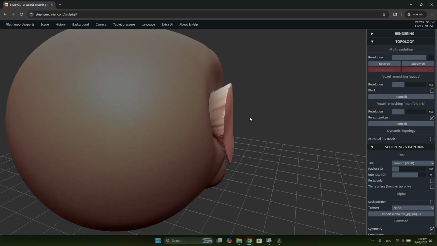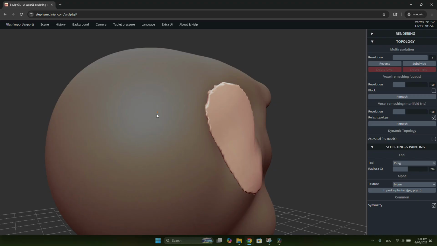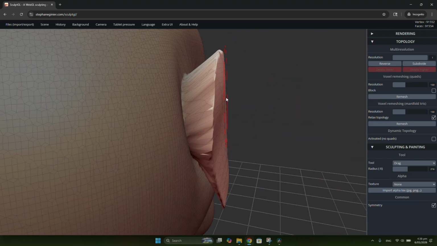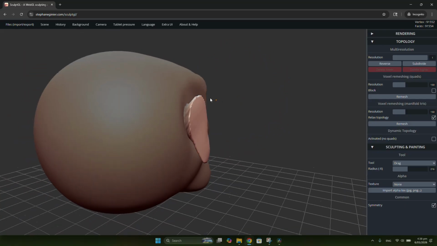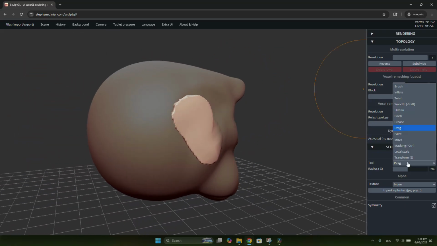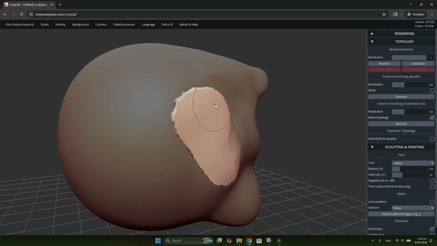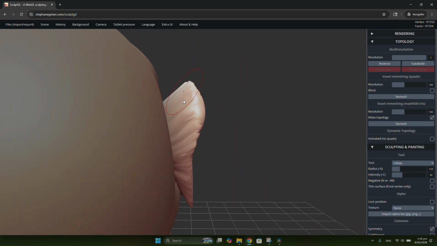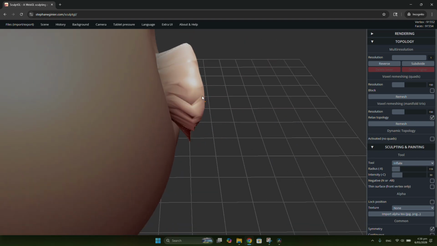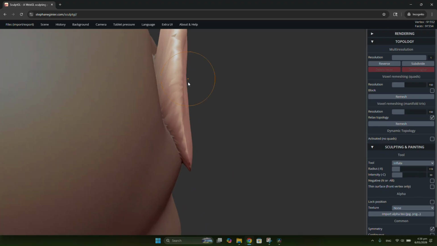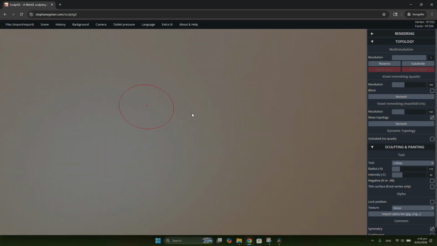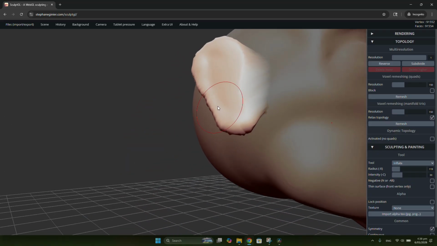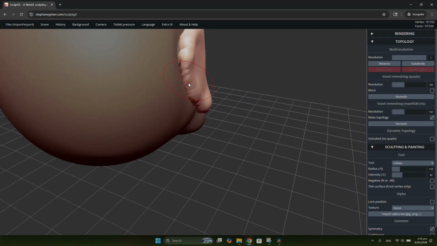All right, we're getting this weird stretching stuff happening, and I've already said a little bit about that. So obviously that's to do with these faces being stretched. I'm not going to worry too much about that for now. What I'll do instead is I'm going to use the inflate brush to just make it a little bit thicker, right? So we're just giving it a little bit of a bulge so it's not this paper thin edge. Cool, so looking at it from different angles, making sure all parts of this have been hit with a little bit of inflate.